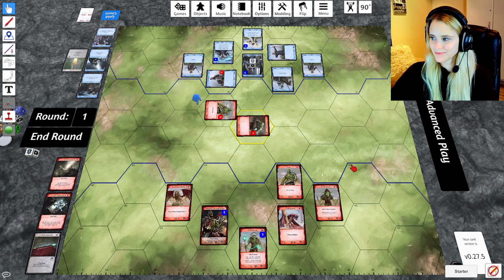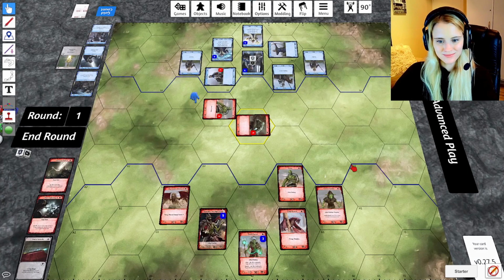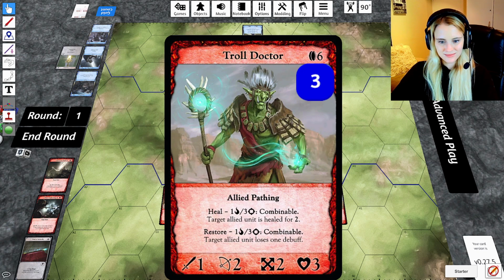Makes sense to me. Yeah, so if you can grasp that concept that a melee attacker has to move into the defender's hex when attacking, that's probably the trickiest core rule in this game, but again, shouldn't be too hard if you have a background in chess. So I've shown you movement, I've shown you ranged attack, melee attack, and the last thing I need to demonstrate is an ability. So let's take a look at the Troll Doctor over here.